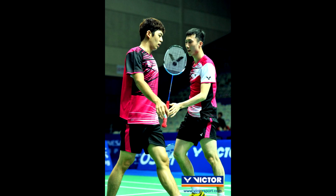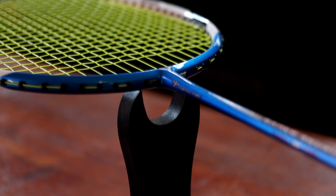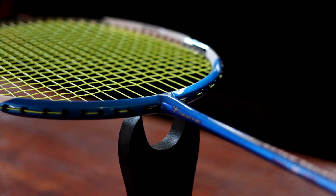Despite being released over 8 years ago, the Bravesword 12 is still being sold today and is especially prominent amongst club-level players. Let's take this racket to the test and see how it performs.